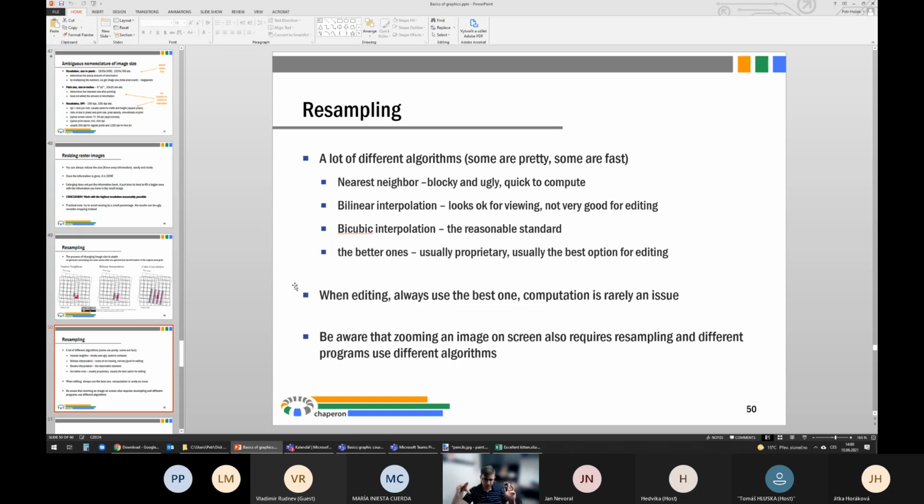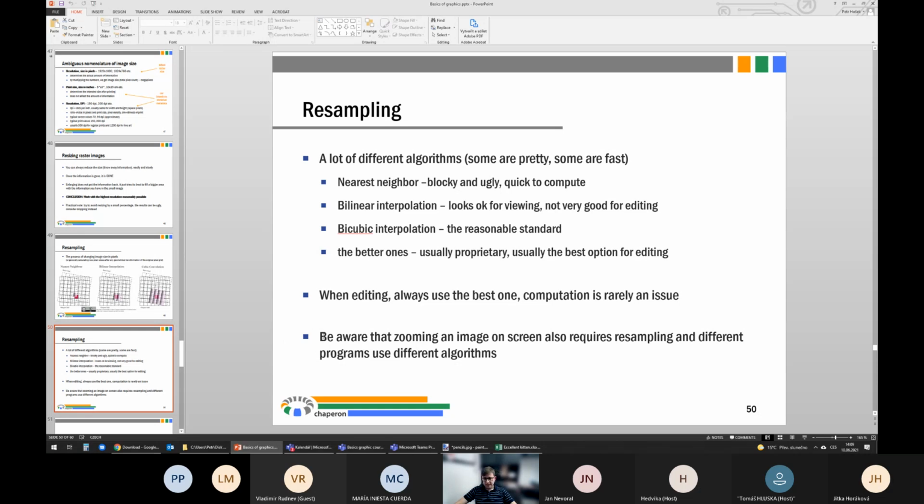It's usually noted in the programs that this is the best one, the highest quality, because unless you are doing something really special, or you are dealing with very big images, today computational speed is not really problematic even for the high quality algorithms.